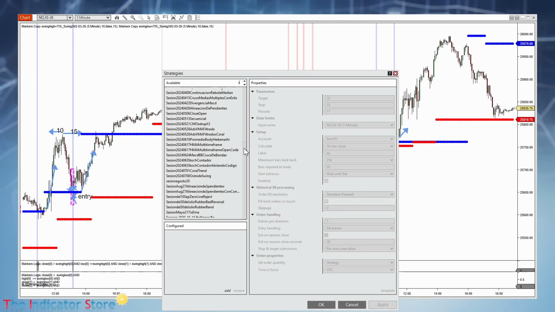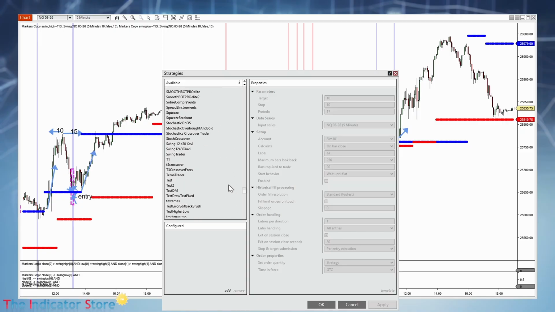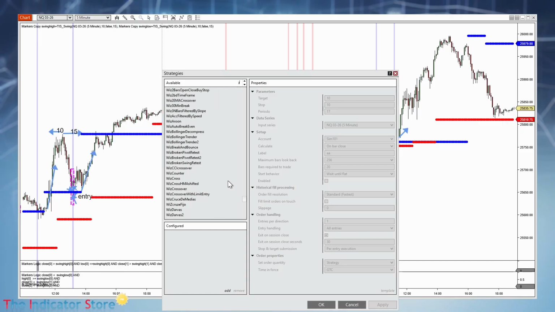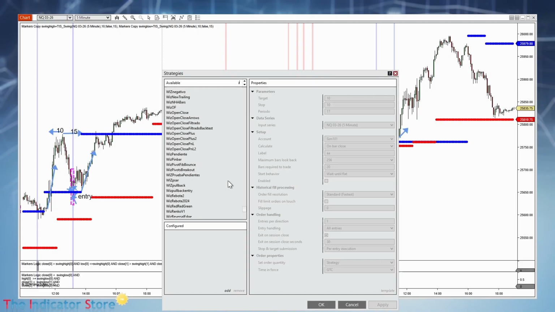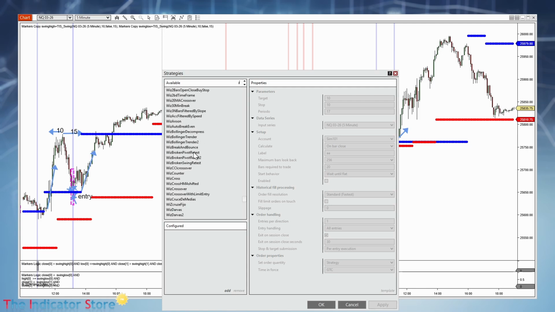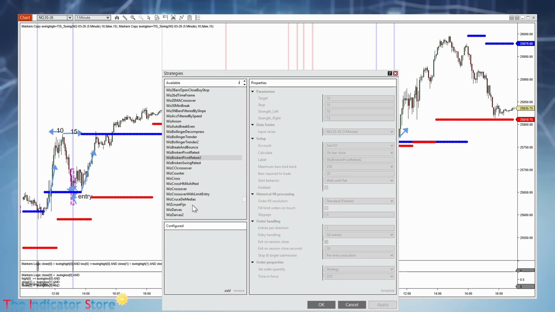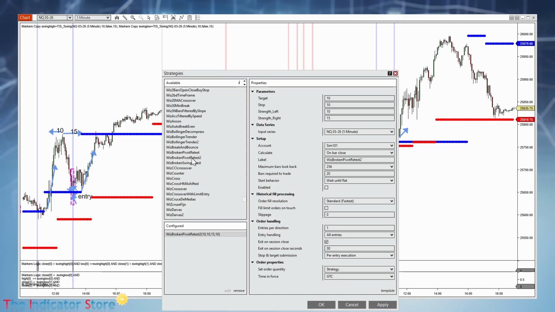It was with pivot. Broken pivot. With broken pivot. This one. No, this one, no, this. With broken pivot retest version 2. Okay, so we have a target of 10, a stop of 10, left and right 10 and 15.